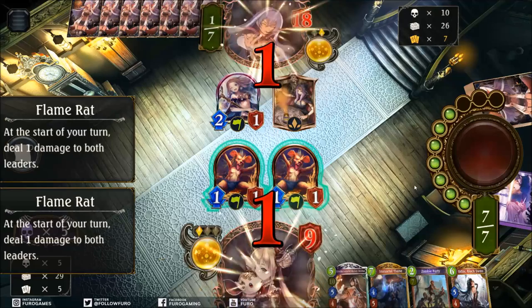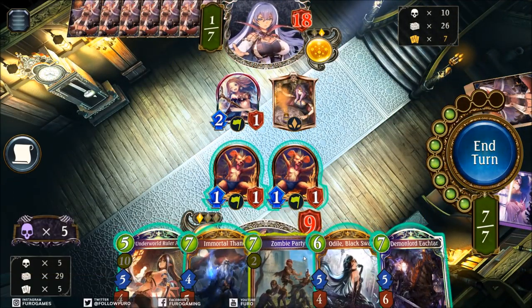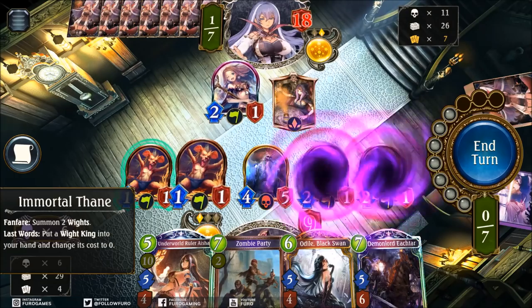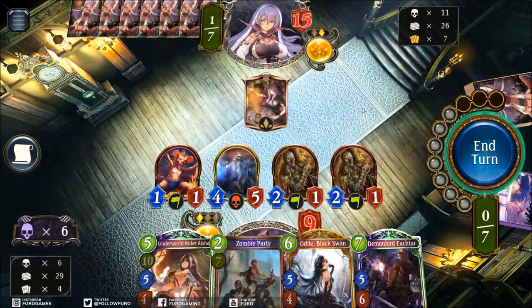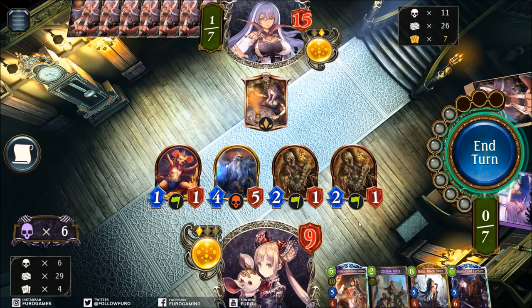So, 2 damage in each phase, have the Demon Lord. Demon Lord is cool, but I kinda like to drop the Immortal Thane. Gonna trade down here. Plus we're dealing 2 damage in this phase. We're pushing another one in this phase. So down to 15, we're at 9. We're getting 1 more point from the Flame Rat, so that's 8.